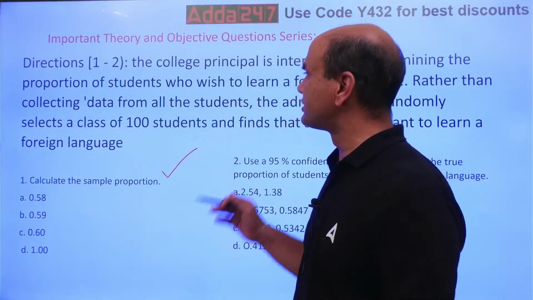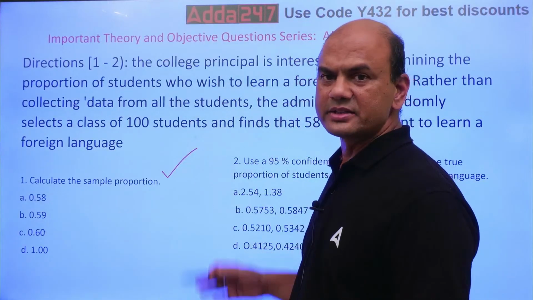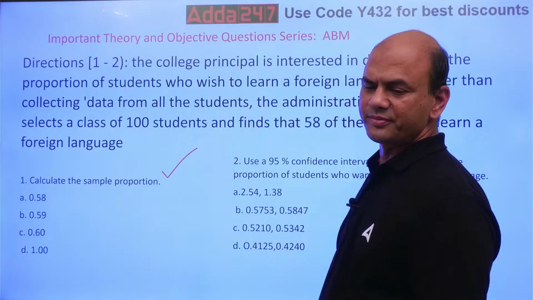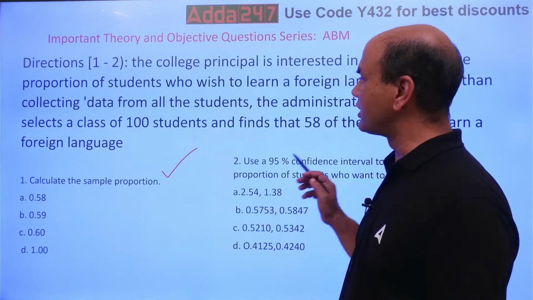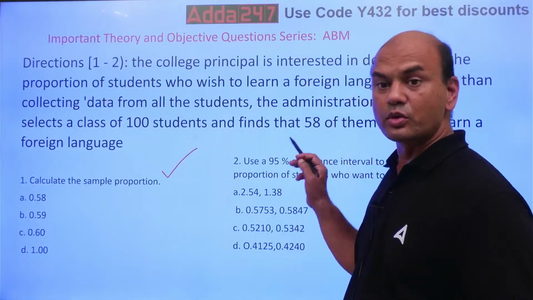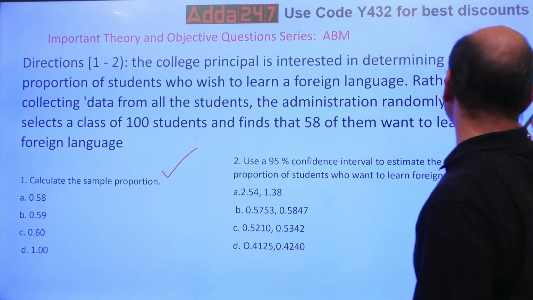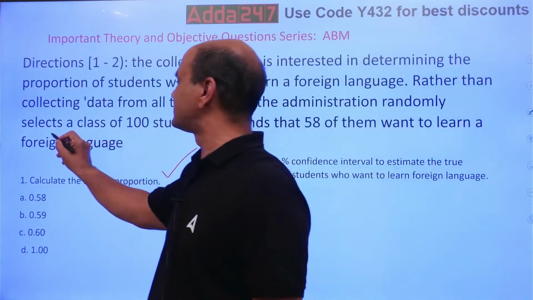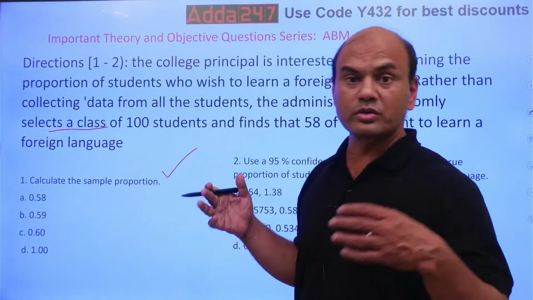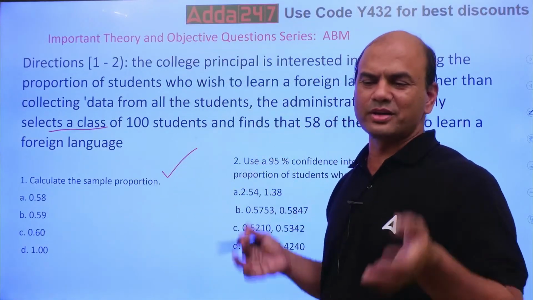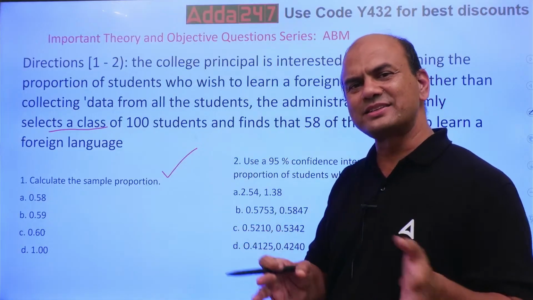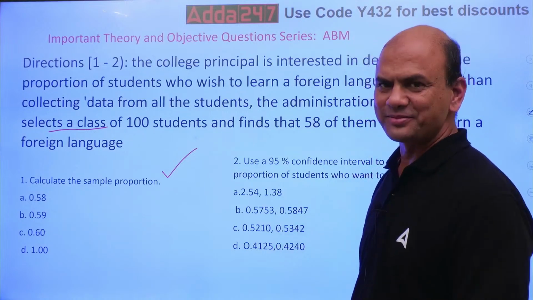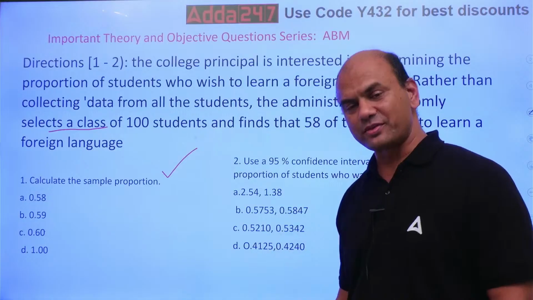Now this college principal and the staff, they might have been working earlier in a bank, because when they were told to find out the number of students throughout the college, they selected only one class. Easy, isn't it? Instead of going throughout the college, who will do such a lot of work? Select a class, take one class. Don't we do it in banks? That's why I said it. Jokes apart, forget it.